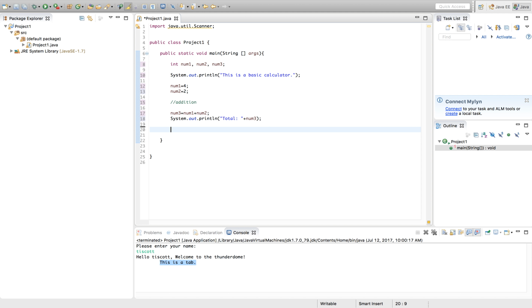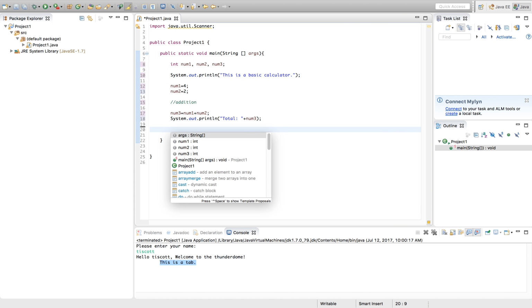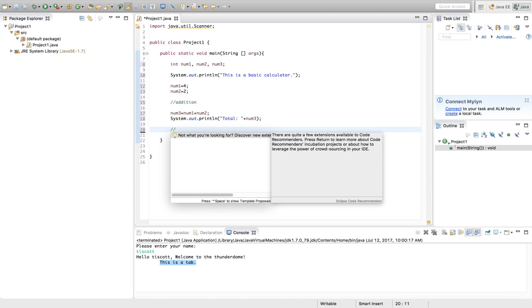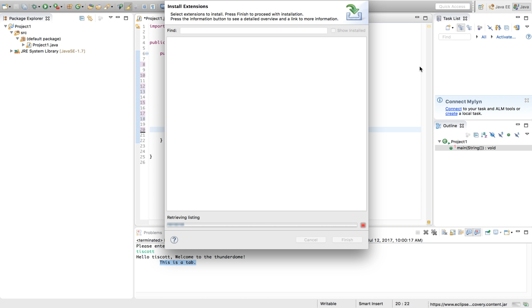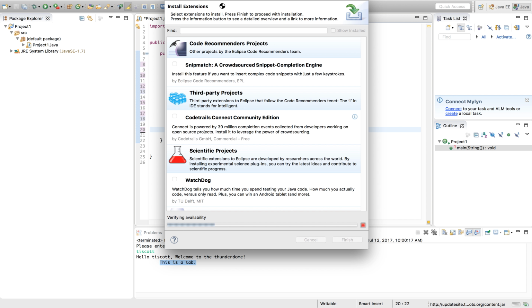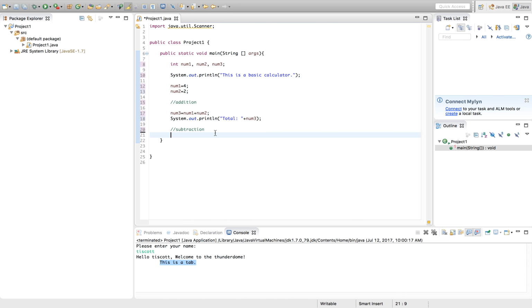Now we're going to move down here, and we're going to do subtraction. I've just copied and pasted because it's just easier. Num1 minus num2, multiplication.